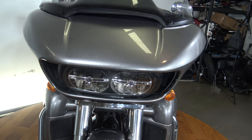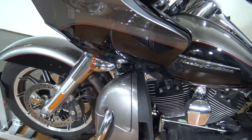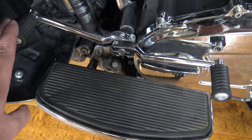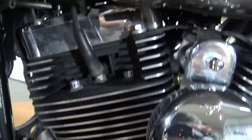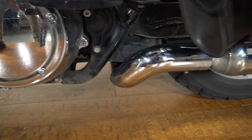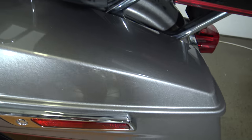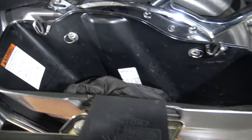There's that upper fairing which has the LED headlights - it's a nice looking bike. There are some little marks on the bike I wanted to point out, but overall this is a really really nice machine. For a 2016 with around 39-40,000 miles, it is not bad. There's your lower fairing and in here you have your rider floorboard, toe shifter, and heel shifter. You've got the passenger floorboard and of course the battery tender - always good to keep it hooked up. Here's the V-twin with that transmission and the exhaust coming all the way to the back. Got the leather pouches on this side with the water bottle holder and the bags looking good on this side.